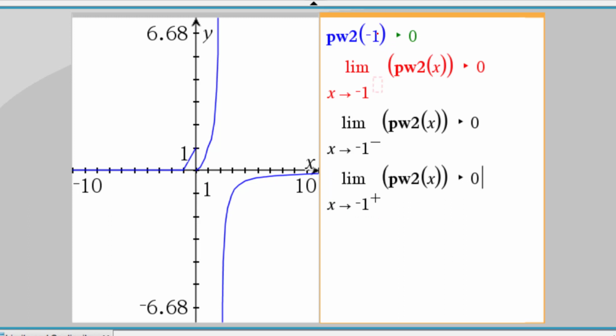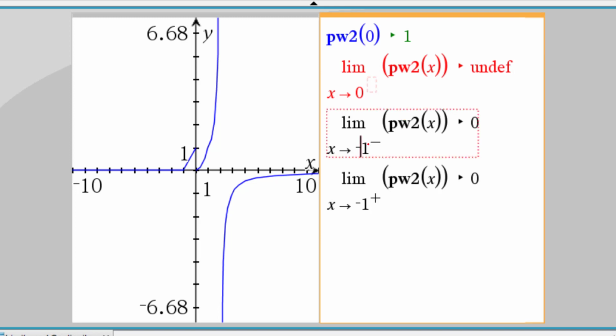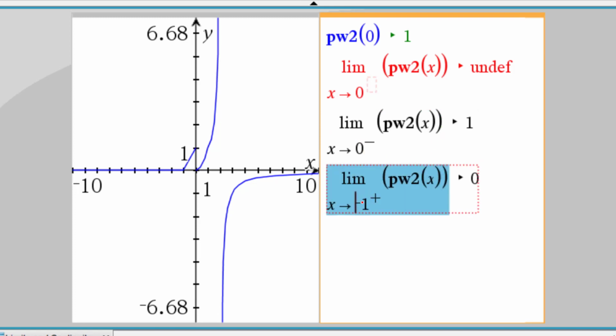Let's go and see 0. Let's change that to 0, and it comes up as 1. Let's change that to the limit at 0, and it comes up as undefined. The reason it is coming out as undefined is because there's possibly a jump. So approaching 0 from the left hand side is 1, and approaching 0 from the right hand side is 0. So there is a jump over there. I can clearly see there is a jump, and hence there is a point of discontinuity.